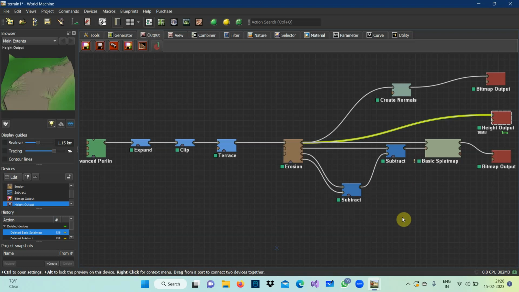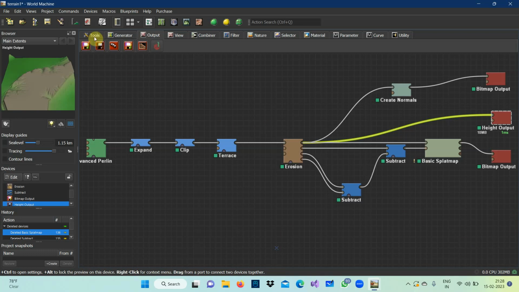What are we going to do using this worldMachine? I can create a terrain. This terrain I can export, and it can be used in the Unity engine or in the Unreal engine also. So this is the purpose, and it is very easy using this. You can have a lot of control and you can also make the design very effectively. Now let us see what components we'll be using here.